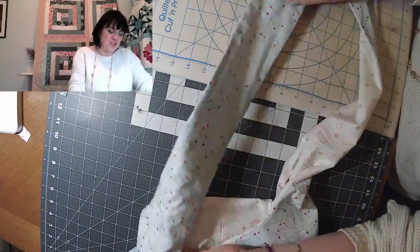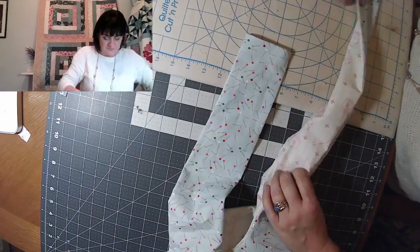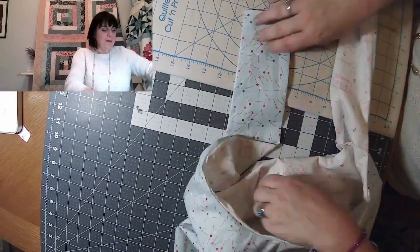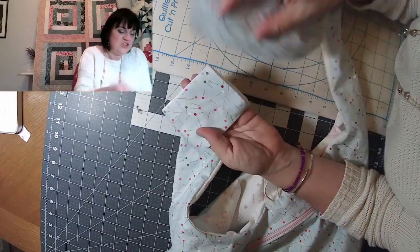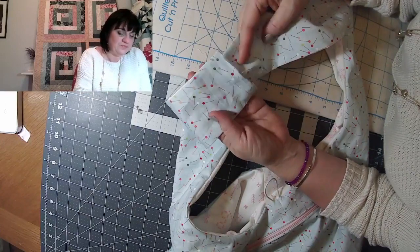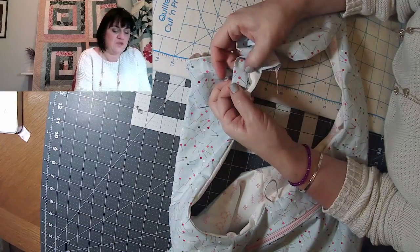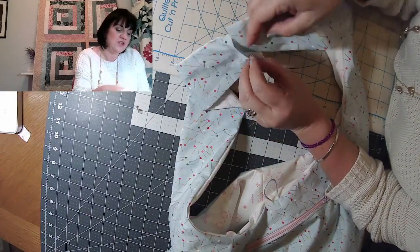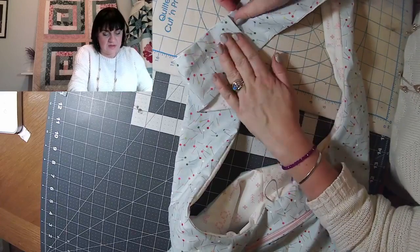However, we're going to finish it off by doing it this way. So I've turned a little hem over on that one. And on this one, this is why you taper it, making sure you don't twist it. You're just going to slide that in for however much you've turned it over. I've actually turned that over about 1 inch, so you're going to slide this in about 1 inch. Like that.